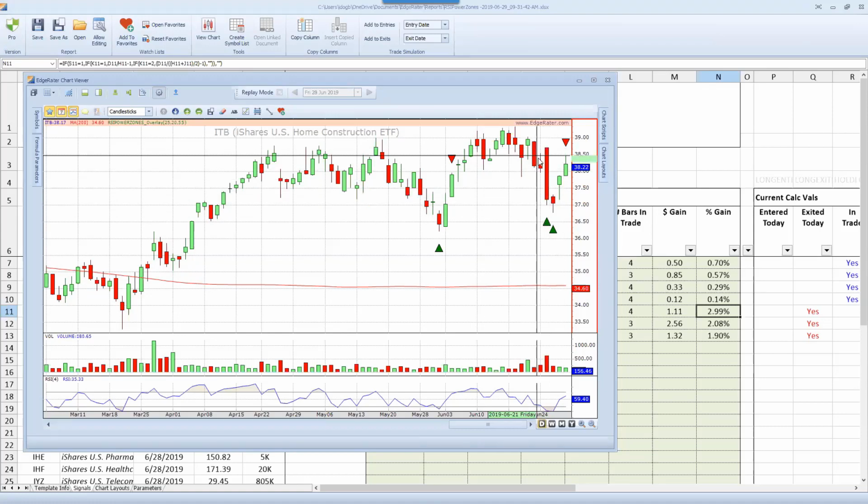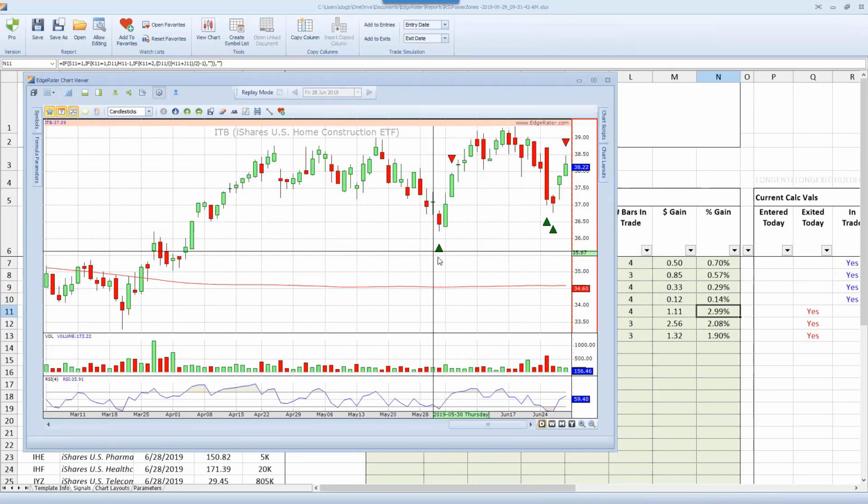So first entry in ITB was down here, second entry down here, and then on Friday, RSI 4 came up to the 55 level, so it did trigger an exit of the trade. And this was a profitable trade at 3%, quite high if you look at the numbers, and we'll take a look at the statistics when we go through the backtesting. And if you go back through the chart, you'll see another profitable trade here.